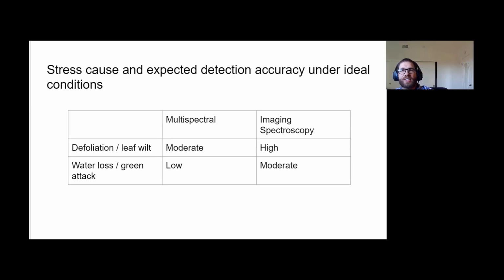In contrast, detecting green attack mortality trees or water loss is going to be a much more subtle spectral signal, occurring over much finer spectral ranges. Some studies have been able to obtain better than chance accuracy at detecting green attack mortality with multispectral imagery alone, but the accuracy is nowhere near an operational level. Even using imaging spectroscopy, there are mixed results in studies as to whether the accuracy is high enough to be used in an operational manner. But I think it is certainly possible that an experienced vendor would be able to come up with an operational solution in an applied use case for water loss or green attack mortality.